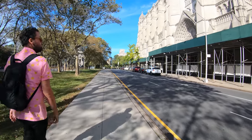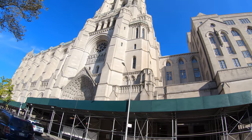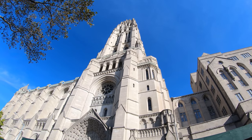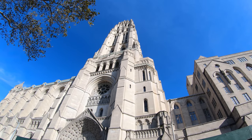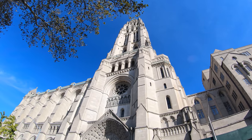You might be able to see some peregrine falcons on the top too. Well, what did you say? I said you might be able to see some peregrine falcons on top too. Yes, definitely at this church. They're all the way at the very top of the tower. Is that one right there? Wow. Yeah, I think he just flew away. I was just mentioning it. And that's so cool.